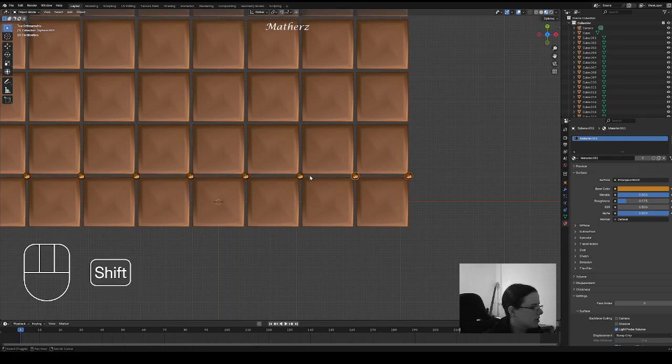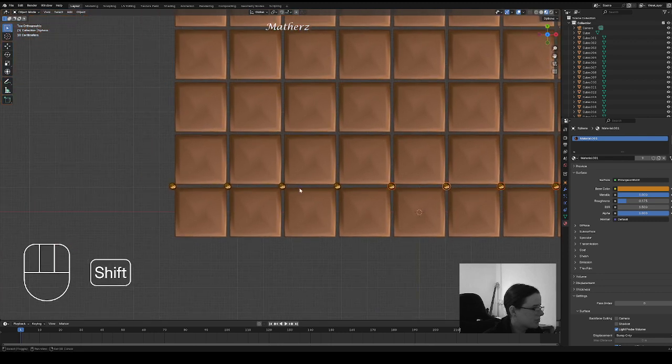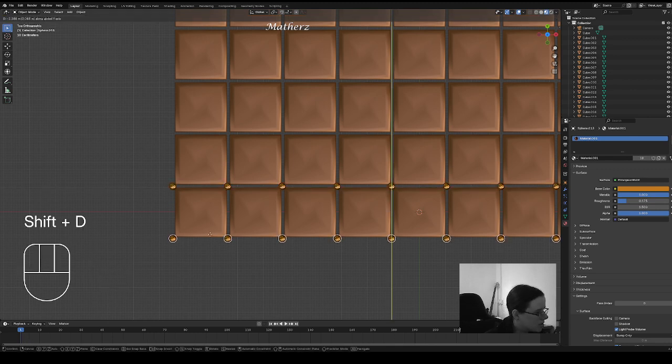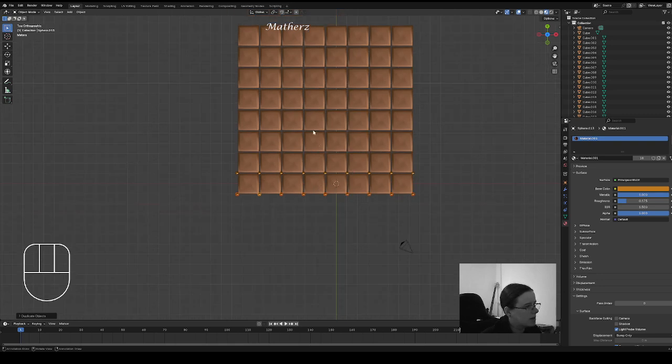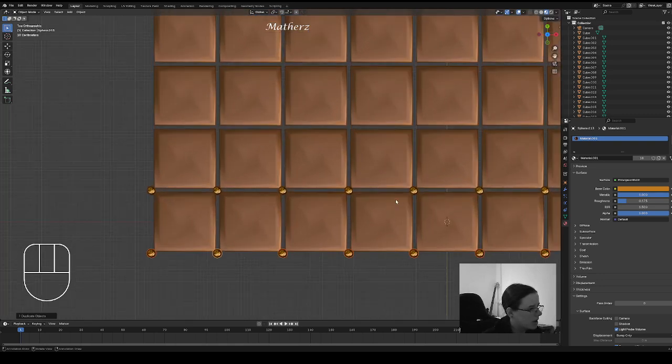Now what you want to do is click every single one that you've just made. Go ahead and do that. Let's go Shift D, move this down. And essentially you're going to put a ball in between every single square. So select everything that you have here. Might take you a minute.